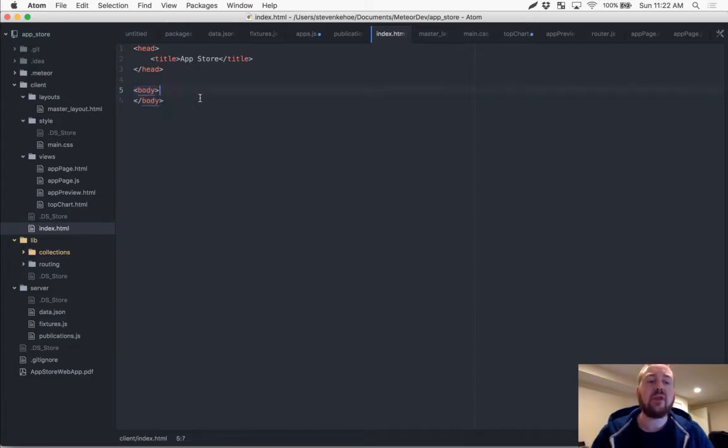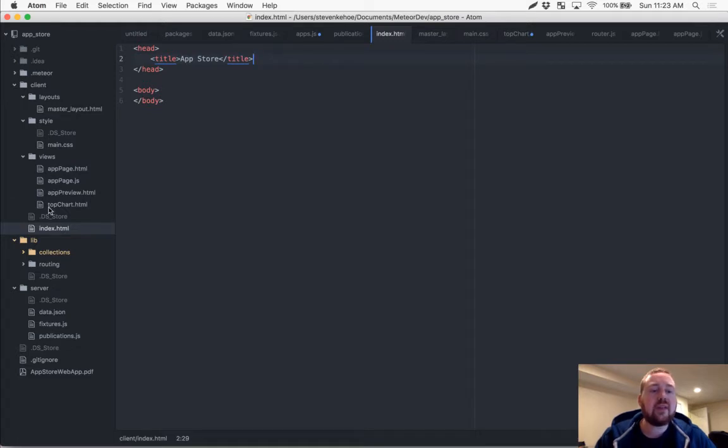So you would never generally put anything here in the index.html. The main reason we have it is because this is where you define a head tag, where you can put a title. It's also where you could put fav icons or touch icons or any of that stuff if you wanted to.